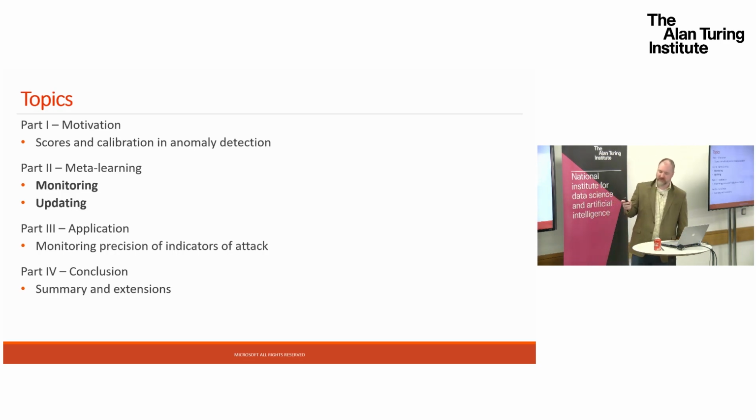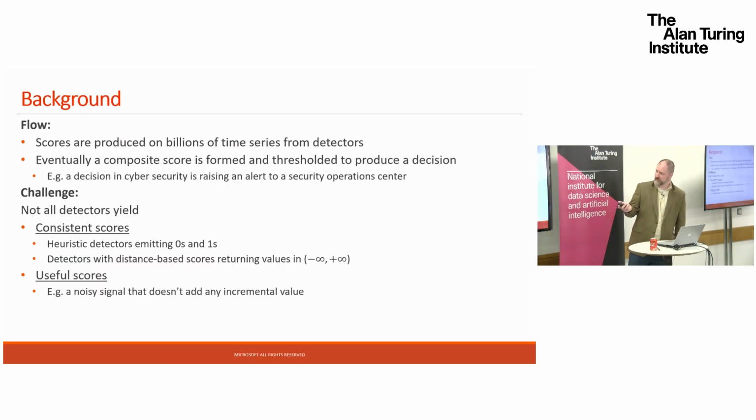I suppose the thing you should take away is how do you start with a problem, right? Like I'm giving you an anomaly score. You want to come up with a useful score. How do you abstract that? What's the mathematics behind that? So that's what I'm going to focus on. I'll go into an application where I actually applied this at Microsoft and generated some successful results, so it's not just pure rubbish. And finally, I'll come up with a conclusion. There's a lot of extensions we're thinking about, research, collaborations. So yeah, that'll be the talk.